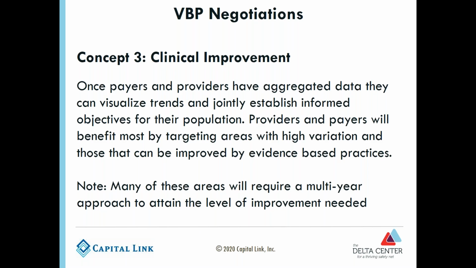But no two payers may agree on that. So if you're in several of these MCOs for different populations, you may be doing these negotiations with several groups and over slightly different metrics. So keep that in mind. One of the things about this is trying to make sure that you have the same metrics, that you can use year on year.